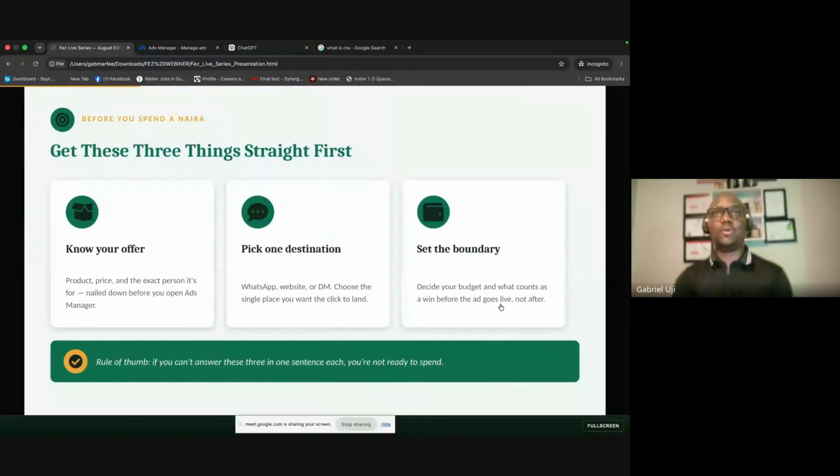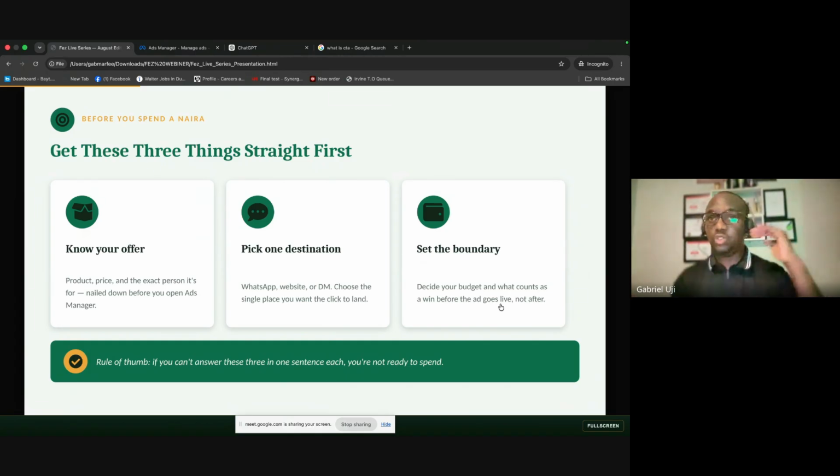Decide your budget. Now, I'm not so good with maths, don't mind me. But if you want to start your ads with 20K, for example, you should have a budget and know that every day you have to start with 3,000 naira or 2,000 naira a day. Run your ads for a specific period of time to understand how it works. Okay, so that's the most important thing. Again, I'm just going to go over it in a second.